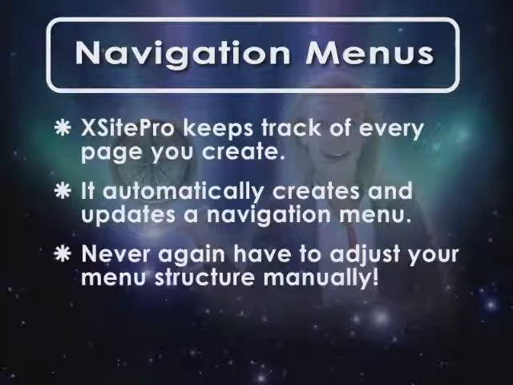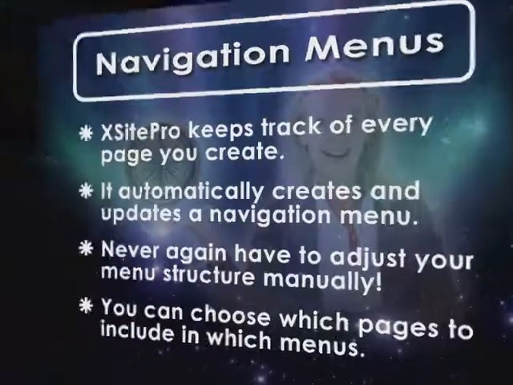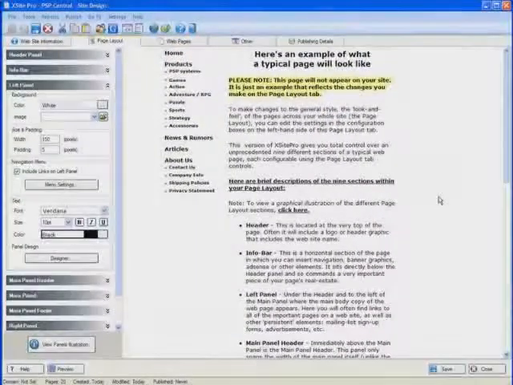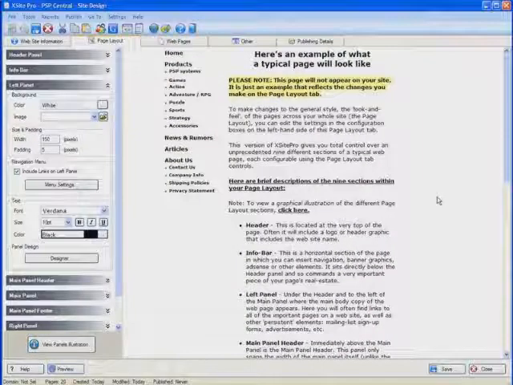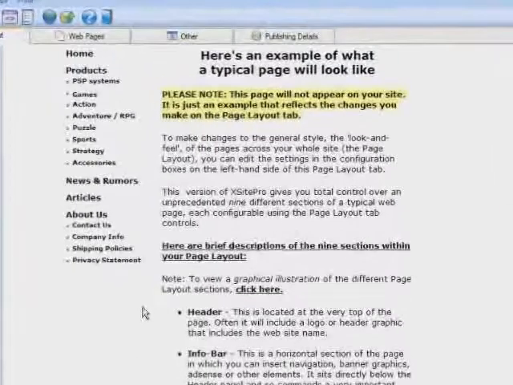You also have tremendous flexibility in where you can position your menus. They can go in the info bar, left panel, main panel header, right panel, main panel footer, the page footer, or any combination thereof. For the purposes of this tutorial, I'm going to start with a fresh, blank site with no pre-applied template, because we're going to create our navigational menu from scratch.